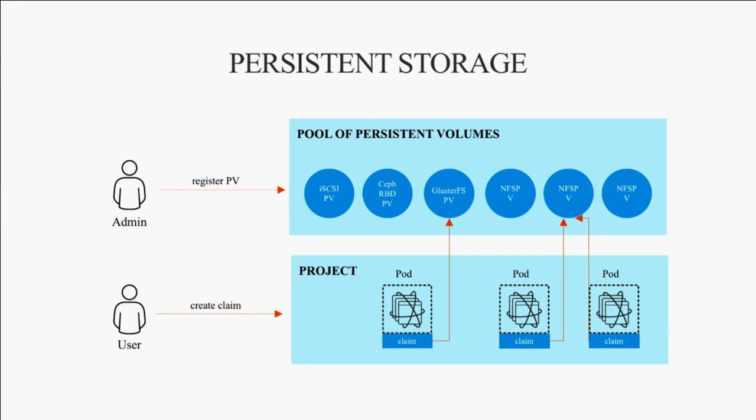So how exactly does that work, in a sense, right? The administrator registers persistent volumes, makes them available. The developer goes in, creates a claim. The pod then goes based on those parameters that are specified and claims whatever is being provisioned in there. Now, this works, but this doesn't really work well when you're talking about DevOps and the need to move incredibly fast when you're doing rolling deployments and things along those lines, right?